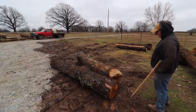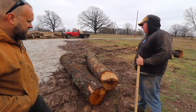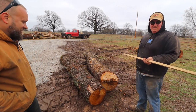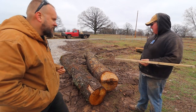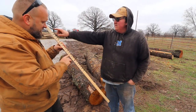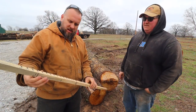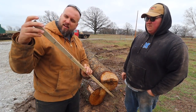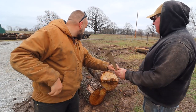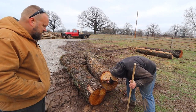So how would you determine what these logs are worth? When they show up at our place we pay 40 cents a board foot. And then this stick is just the magic stick that tells you how much board foot is in the log. The marks show how many board feet are in a log, and there's a length to each side — an eight-foot side and a ten-foot side. So you're just putting this across the narrow end — if the small end hits right there you've got 106 board feet. And sometimes you can look at them and see defects.